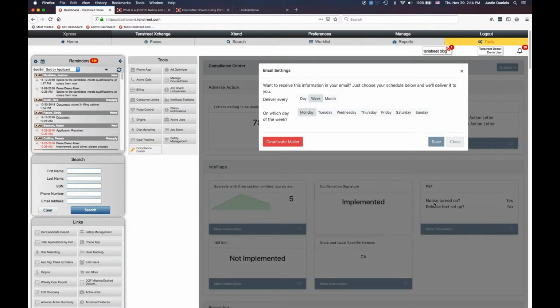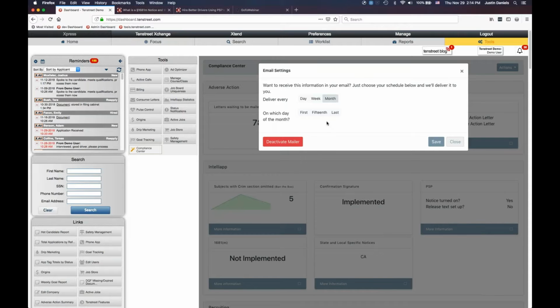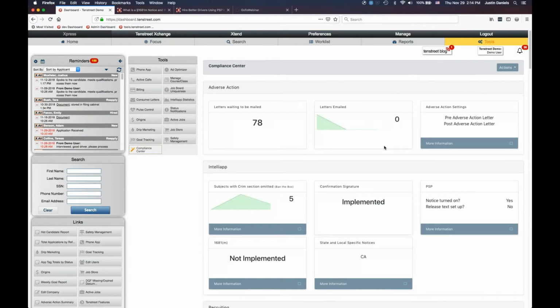So this entire screen now can just be emailed to you, and you can set this, as you, the user logged in making this selection. You could say, you know what, I want to see it every day. I think I'm good with it every month, and let's see it on the 15th. Okay. So on the 15th of the month now, you're going to receive this section in a mobile-friendly email that you can view every card on, and you can just scroll through it and look for the ones that you know you're looking for and that speak to you as a problem area.